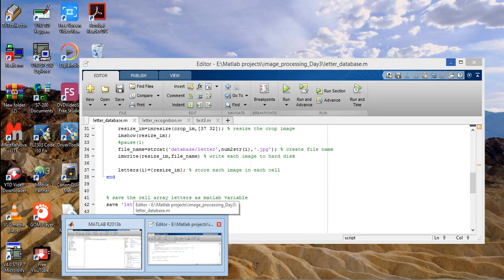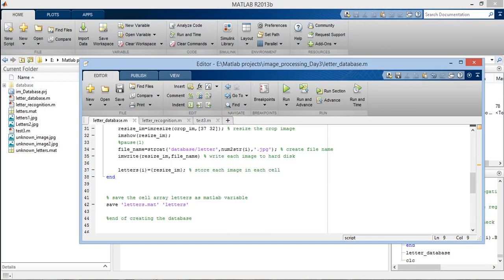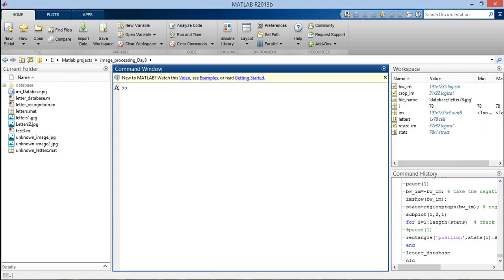In my case, there are basically two parts. The first part is I create my database. This database contains many letters. The next part is the recognition part for an unknown image.